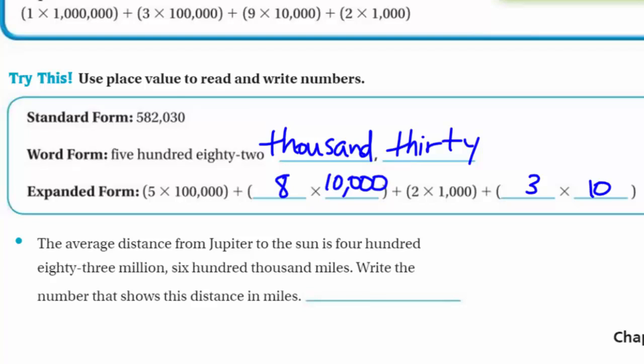The average distance from Jupiter to the sun is 483,600,000 miles. Yeah, that's just a little bit of ways. Now it says write the number that shows this distance in miles. And I'm assuming they mean standard form. They didn't say that. They should say write the number in standard form that shows this distance in miles. Okay, but I will do that. So 483 million. So 483 million. That million lets me know, comma. And it has a comma there too. 600,000 miles. So 600,000. And then I can't just leave it like that, so I have to put on my 3 zeros. 600,000 miles.